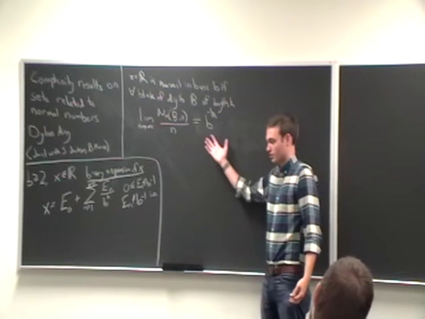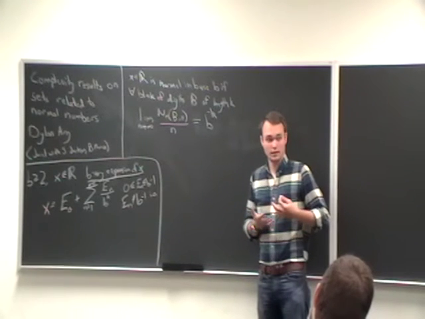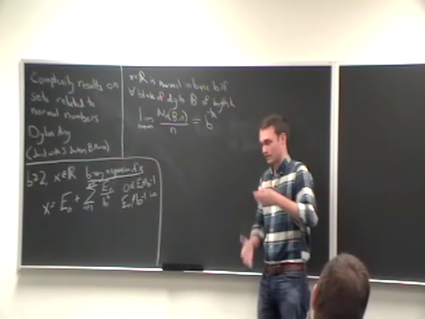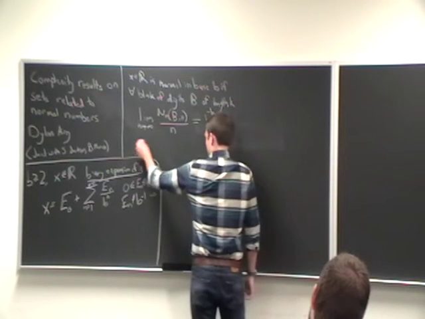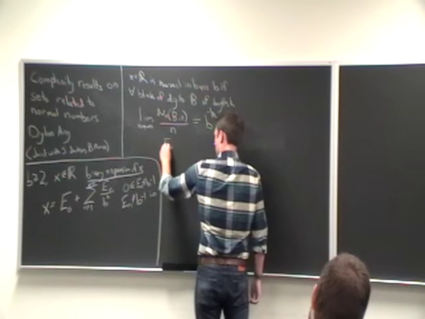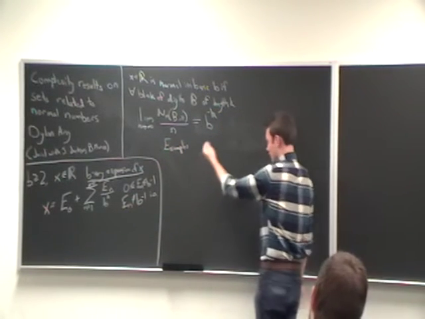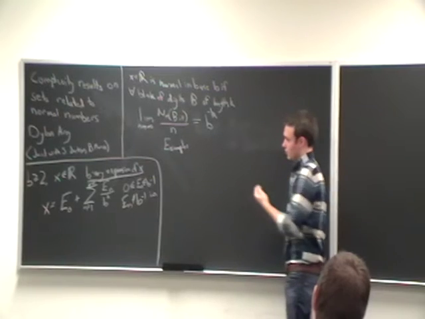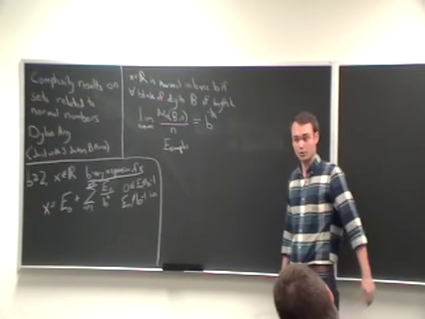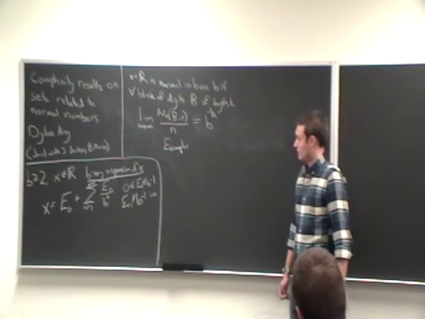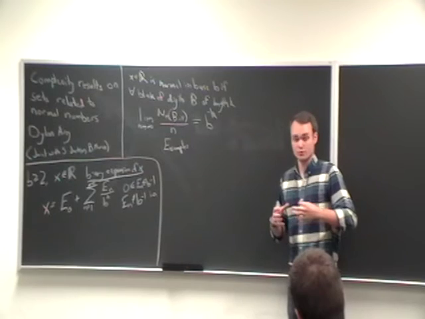An equivalent definition of normality is just that x is a generic point for the shift, b times x mod 1, on the unit interval. So, some examples of normal numbers. Well, Borel was the first one to introduce the notion of normality in 1909, and using the law of large numbers, he showed that Lebesgue almost every real number is normal with respect to every base. But it actually took a number of years before people had explicit examples of normal numbers.